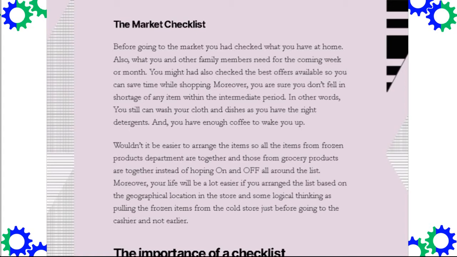Like the market, if you need to get some frozen food, you don't put one item from the frozen food, and then one item from the detergents, and then one item from the dairy products, and then after that one other item from the frozen. You would need to return back, whereas if you make a glimpse at the list, you find all the items together, and when you move to another location, you don't find that you missed one item from the other location. Maybe you will skip it without going back to check it, because the others were good, but maybe it had a problem. That's why you should make your list logical geographically, and logical in the arrangement of the items.